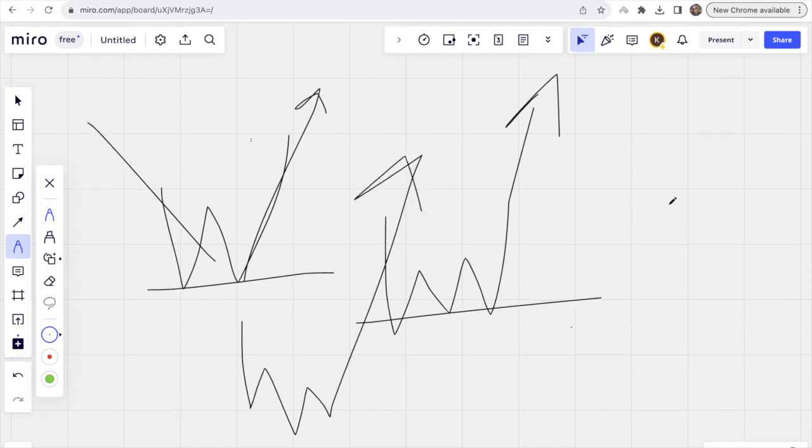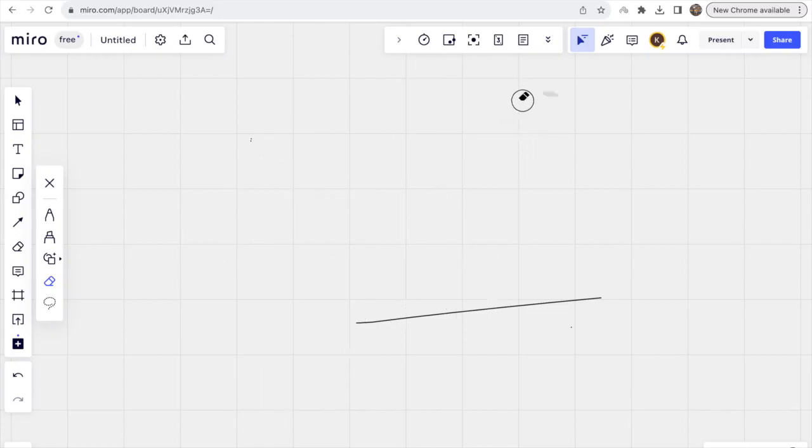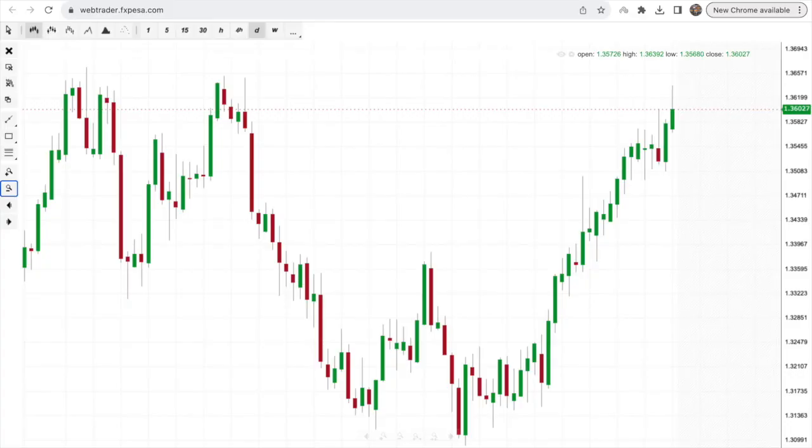There are many chart patterns that you will see in the market, but this is one of the most common that can help you get started on your trading journey. You don't have to think so much about it. You don't have to stress about it, because I know there are some who will just be stressing you for no reason. I don't want to make your life difficult. There are many chart patterns out there. So when you come here on this platform, you can easily see different chart patterns if you want to see them.